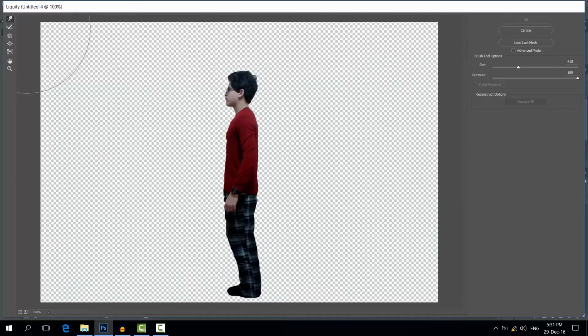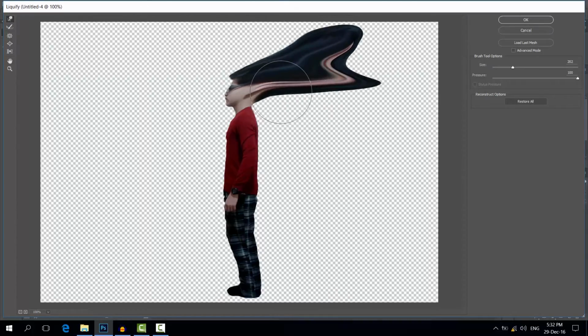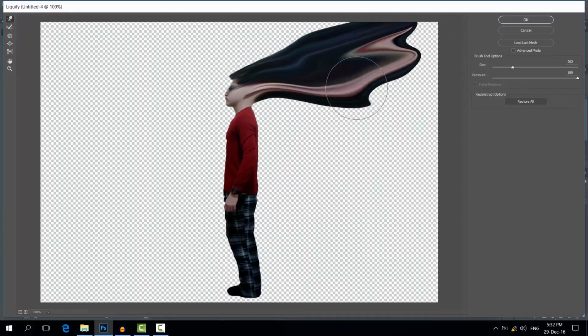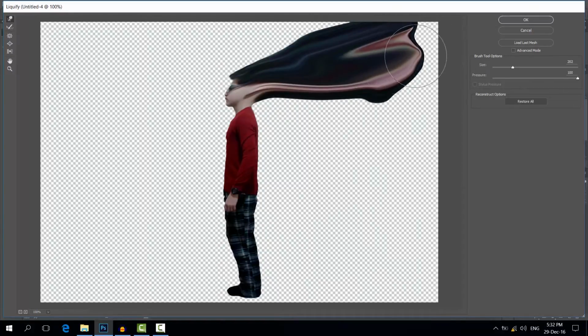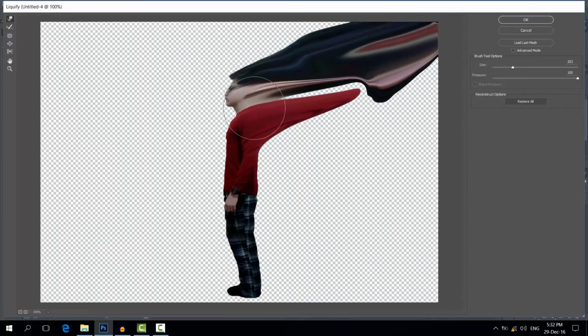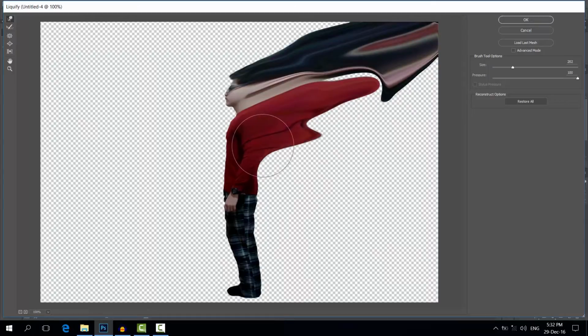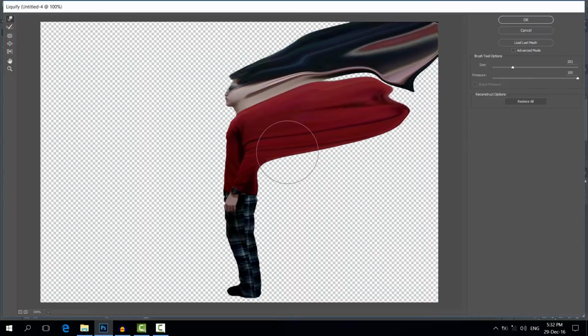Okay, so now that you're here, you're gonna want to click on this button right here and then go to the brush tool options, put the size on 200 looks good. You're just gonna want to press and hold and just move this. All right, so you're gonna want to make it go just to the end of the screen, or a bit just to the end, it doesn't really matter, and then do the same thing. Notice that it would be much better if you wear a shirt that the color is much different than your hair, because it's gonna look way better.